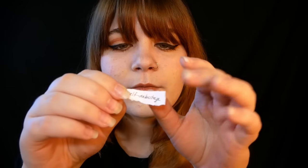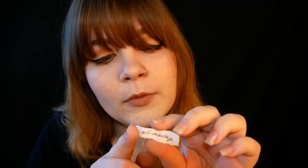Self-sabotage. This one, I'm certain that most people have experienced before. And it's something that's a little covert. It's a sneaky one. Because sometimes we don't even realize that we are sabotaging ourselves. Whether it's something minor, like not pursuing an opportunity that we may be qualified for or that we really want because we think we don't deserve it or we won't get it anyway. Or it might be things like lashing out at people and saying knowingly hurtful things just to ruin the relationship. So this is something that's very harmful to not only ourselves, but it can be to other people as well. So, we're gonna get rid of this one. We don't need this.